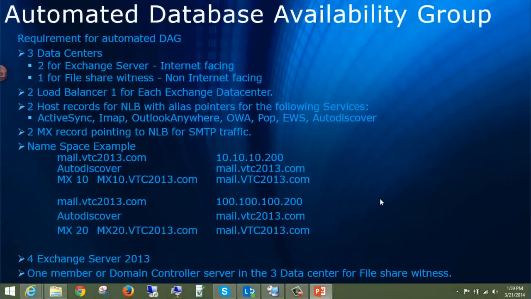The moment it reads that the database is not up, it starts mounting on the other server. It doesn't wait for any time. I estimated 30 seconds because it might commit some logs to make the database healthy and mount it. Maybe it mounts faster than 30 seconds. All right. So, automated database availability group.